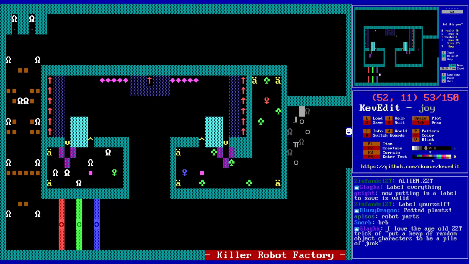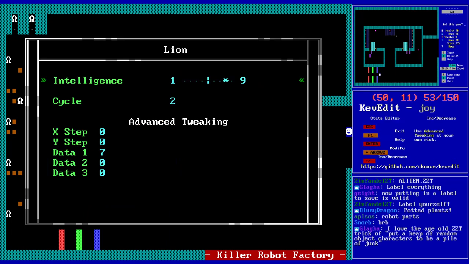And actually, let's be cute about it. Let's actually have a trapped robot that still functions. It's just trapped behind all this garbage. All these broken robots. If you actually want to be really fun about it, let's open it up at stats with enter. First of all, let's put its intelligence to low so it kind of moves aimlessly. Now let's actually adjust its cycle. Crank it up all the way to 10.